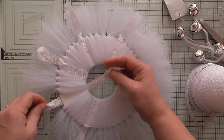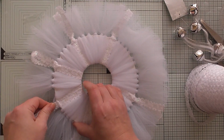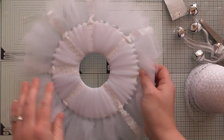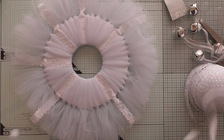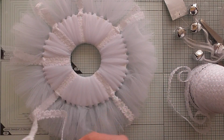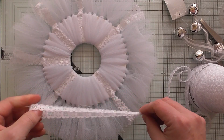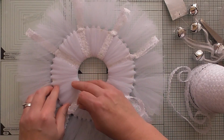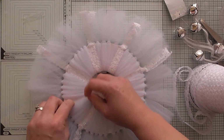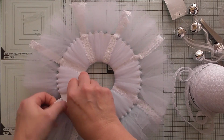I just think making some of your own decorations, it's nice, isn't it? And if you can look after them, you can maybe pass them on to an older child who might move out of home. I think it's nice to give them perhaps a selection of decorations off the tree that they can remember from their childhood. I know I love having mine on that are from my husband's mum. Don't have any from my childhood, unfortunately.